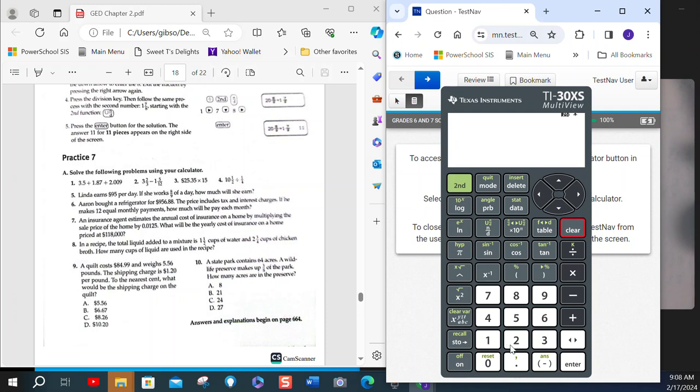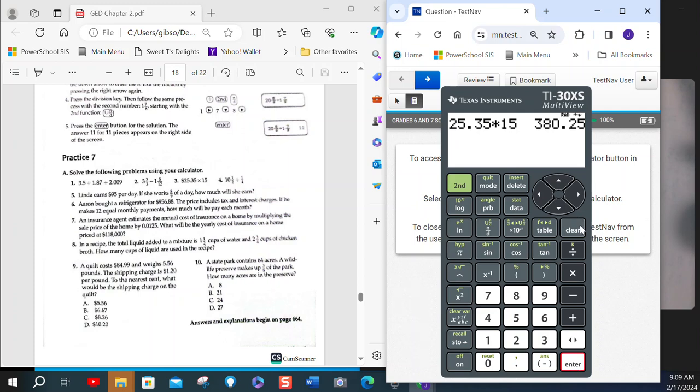Okay, next, let's skip to problem 3. Problem 3, we add 25.35 times 15 and press enter. Okay, now what I want to do before we get into some of these specialty problems like dealing with fractions and mixed numbers and all of that, I want to take care of the majority of the problems dealing with whole numbers and decimals so that we get all that out of the way, then we could concentrate our efforts on the other type of problems.